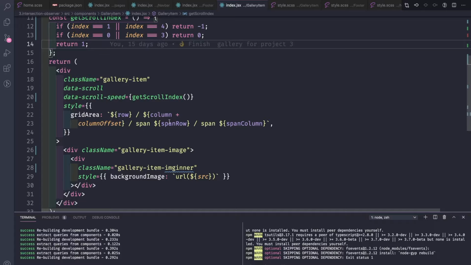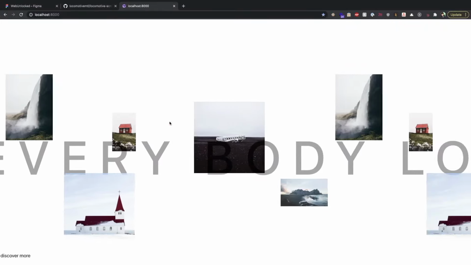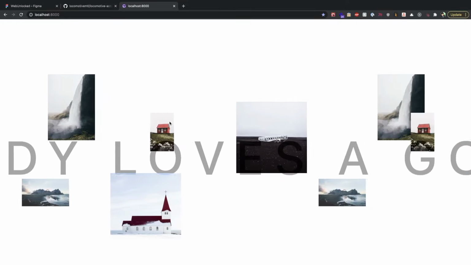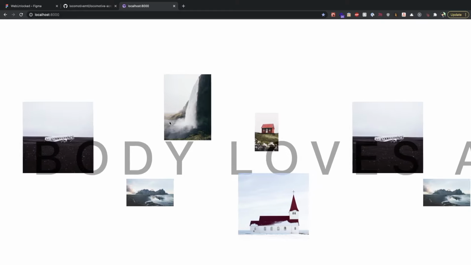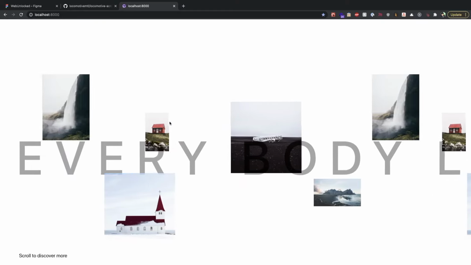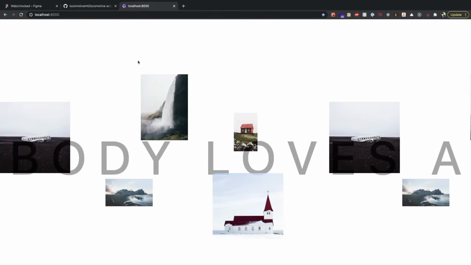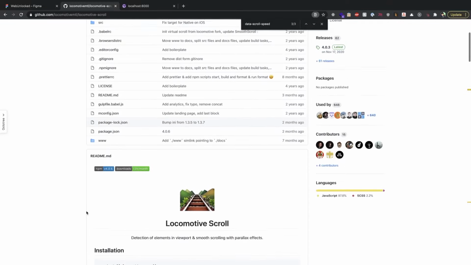And let's come back and see. Yeah, so now we have this nice scroll parallax effect going on in our project. It's super easy with Locomotive scroll.